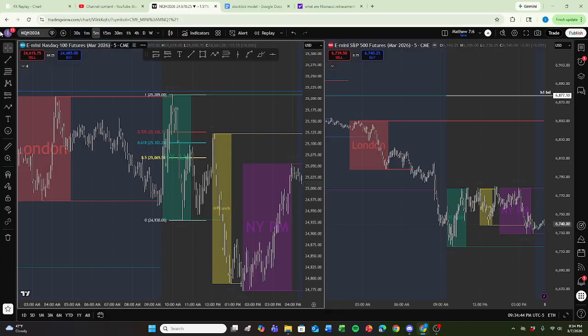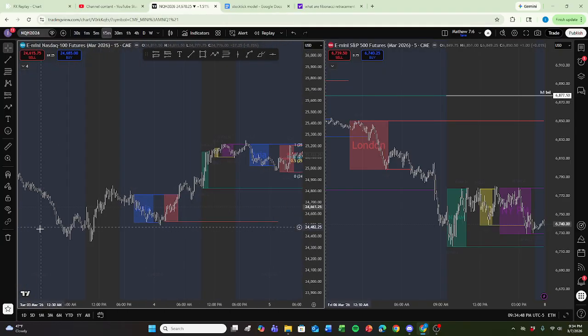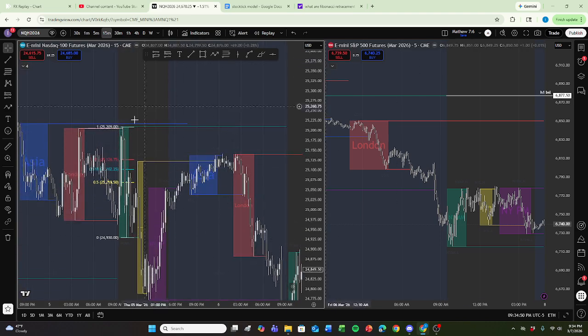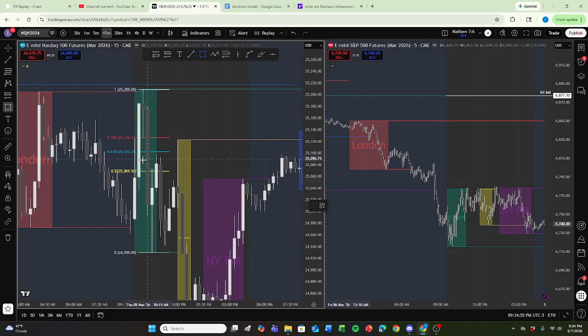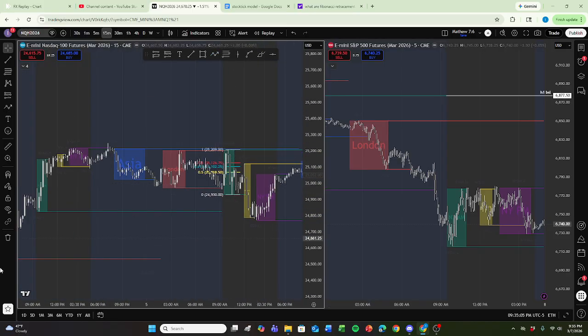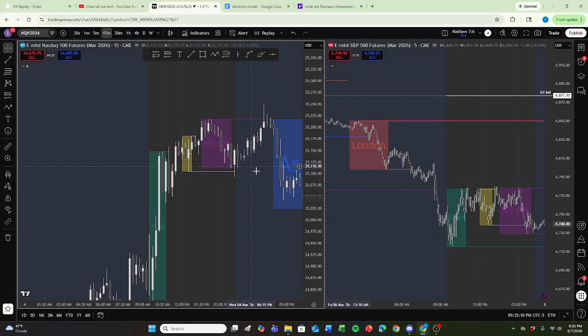And you see we have this EQ rejection, which you would also pair with other things like this 15-minute gap. So maybe you don't expect price to go all the way up into this 0.618. Maybe you only expect it to rebalance the 15 off EQ and then dump. So a lot of this stuff is pretty discretionary. At the same time, you see the fib play out all day, every day.